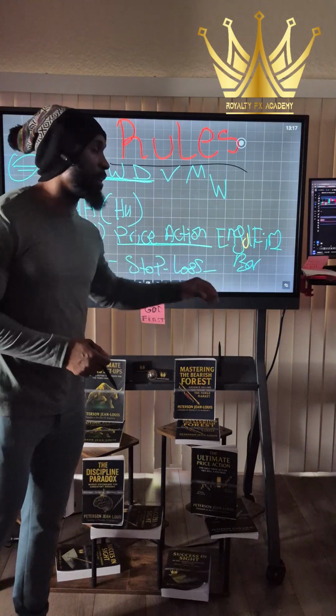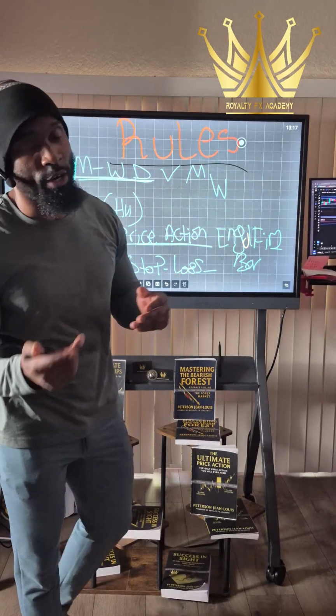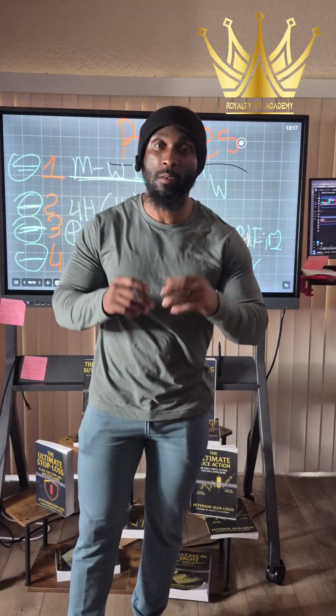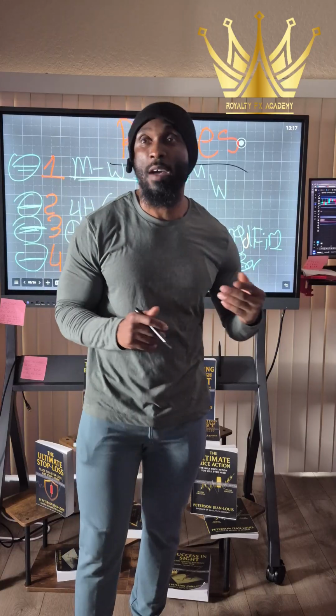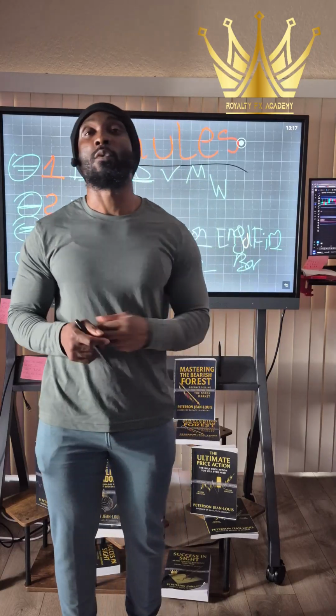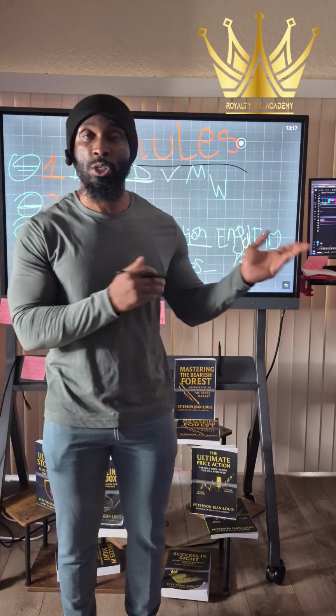Since we only take the engulfing bar and we trade the 4-hour time frame, that means our price action is going to be available within a 4-hour interval, either 1, 5, or 9 a.m. or p.m. You don't have to sit in the chart or wait for it. All you got to do is just come to the chart and take a look at it.